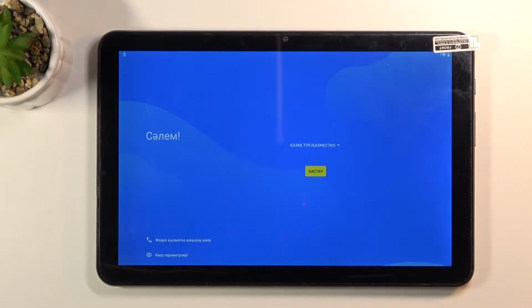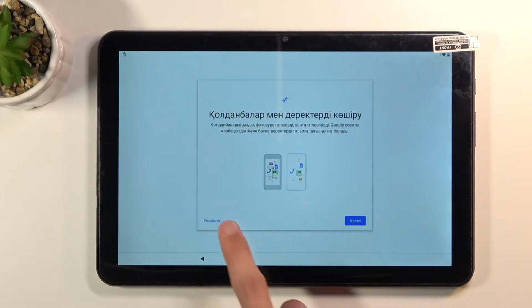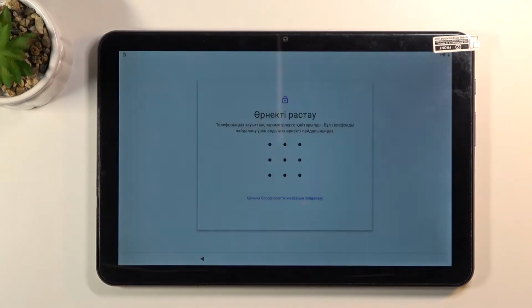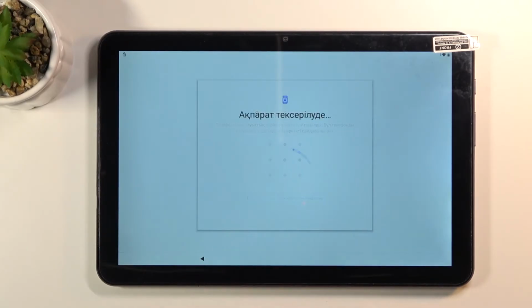I'm just gonna click on whatever. And from here, we're gonna go to the setup. Now, if you're using a language that you don't understand, which probably might be some of you, then you can just click on the same fields that I am clicking. So right here, we're gonna tap on this only clickable button. Again, right over here. And then we're going to use the Google account instead, which is the text right here below the pattern.